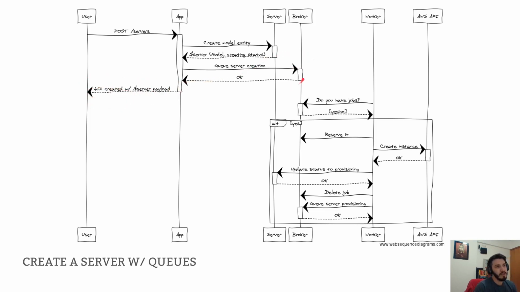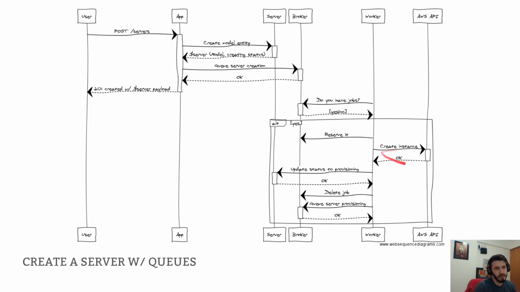And once the message is stored in the message broker somewhere, we can have another process which keeps constantly listening to the message broker, seeking new messages. When it receives a new message, it marks it as reserved, and then it can act upon this message, which is here we queued this create server job.